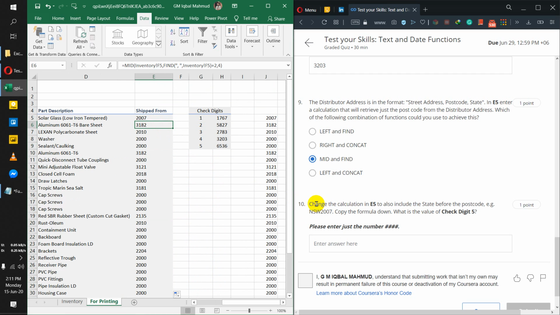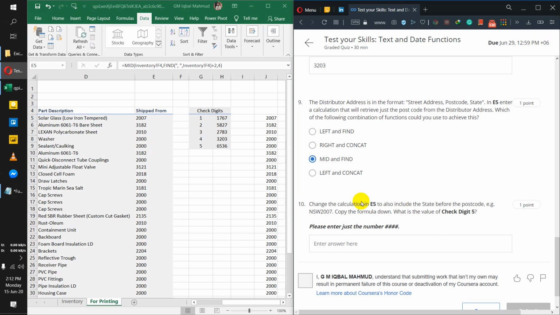Now let's go for question number 10. The question is: change the calculation in E5 to also include the state before the postcode, for example NSW 2007, and copy the formula down.